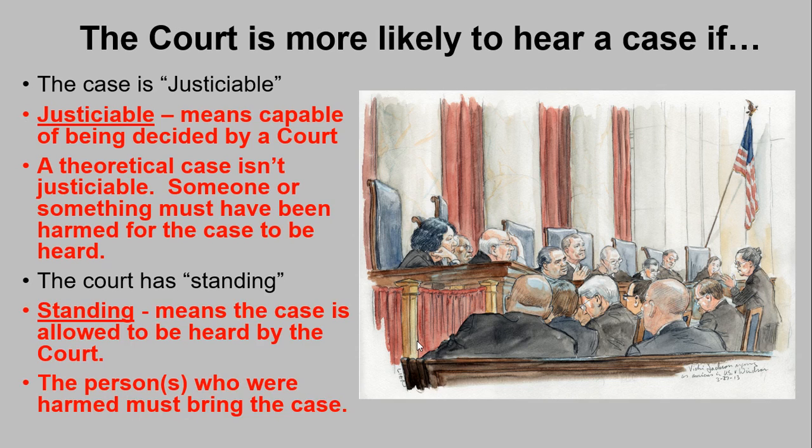Also, the court has to have standing. So there's certain cases the court is allowed to take and certain cases the court's not allowed to take. So in order for the Supreme Court to take a case, the person that has been harmed has to file the case. Otherwise, they wouldn't have standing. So I can't sue in the Supreme Court for you. If you want to sue in the Supreme Court, you have to be the one that files the lawsuit. Then you can get all your lawyers and all the help you want, but you can't take your case to the Supreme Court on someone else's behalf.